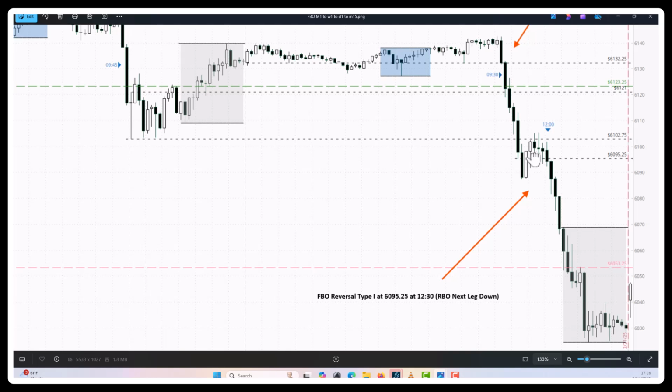See, break, tap from above, 1, 2, boom, reverse. Or you can call it a real breakout also, because it's the second leg right there. Whenever you break and reverse back right away, looking for a second leg down. If you see that the first leg down is huge, then the next leg down is going to be in play for sure.